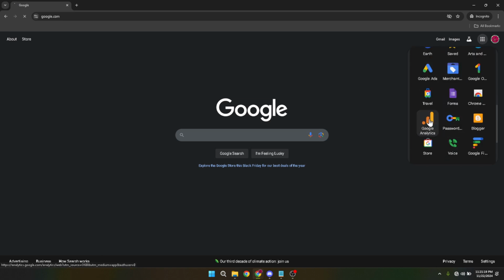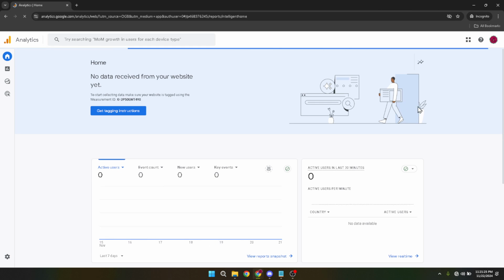The journey to creating your GA4 account officially begins when you hit Start Measuring. This is your critical first step inside the Google Analytics interface. It might ask you to sign in again, depending on your account security settings, so just follow through as needed. Upon clicking Start Measuring, you are prompted to enter your account details.